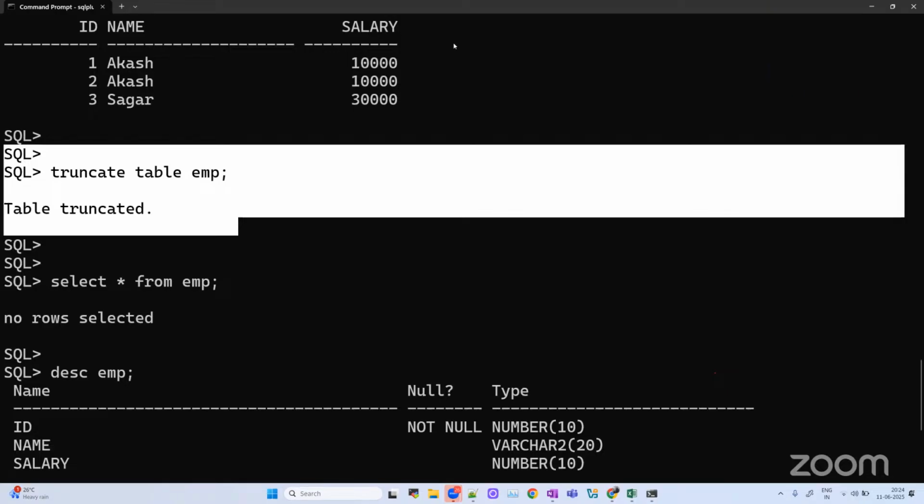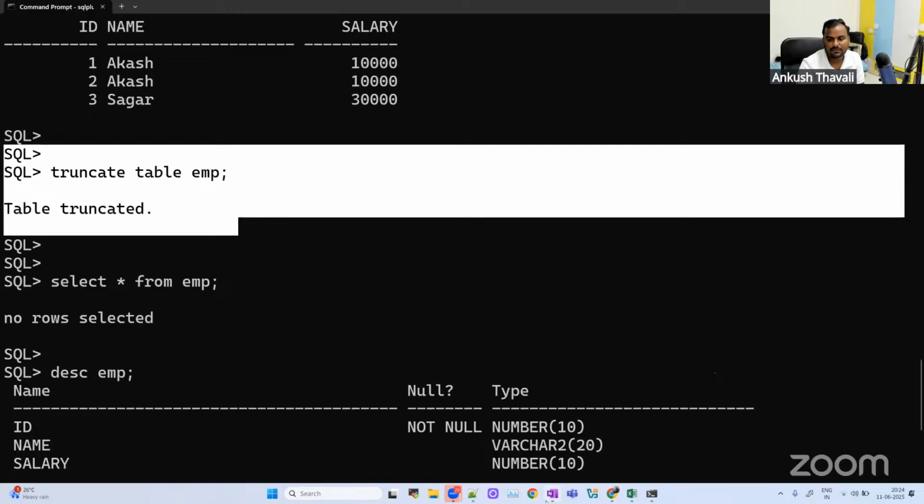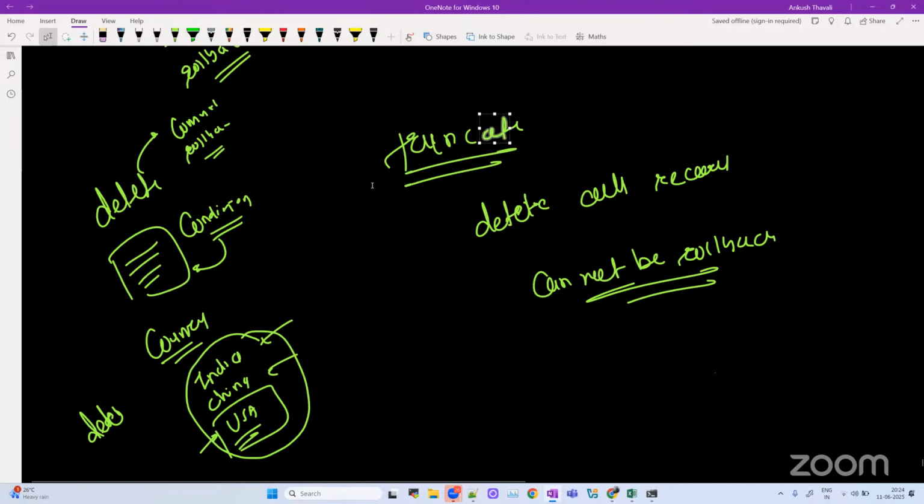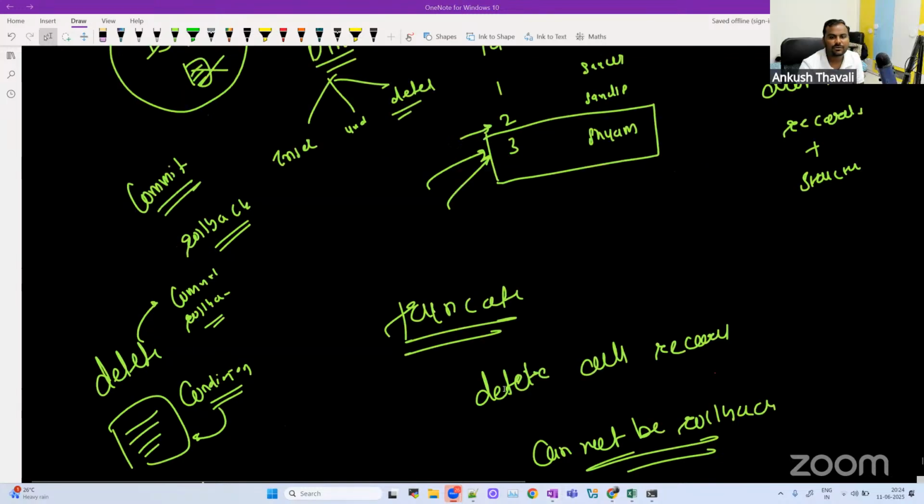Excuse me. Yes, please. Is truncate a DML? No. See, in DML there are only three operations. Let me talk about that again. In DML we have insert, update, delete.